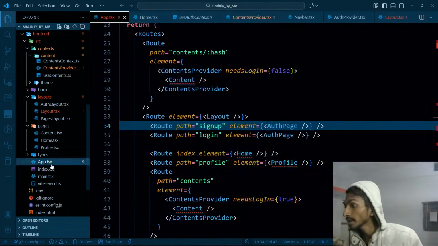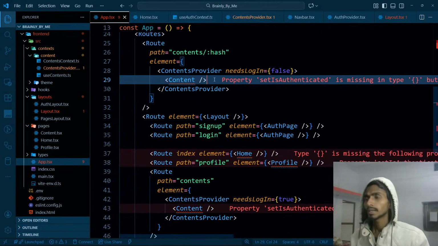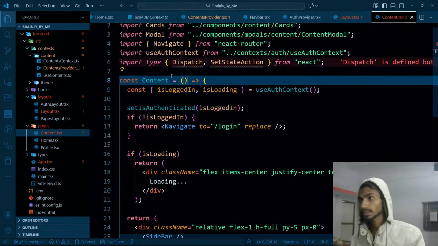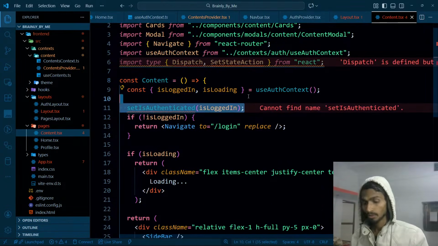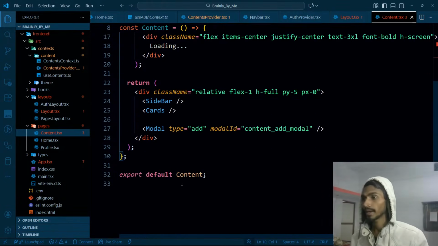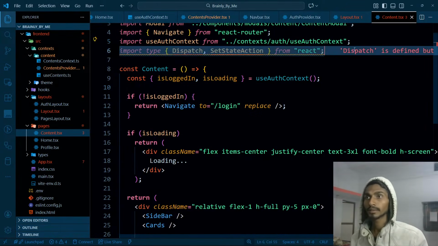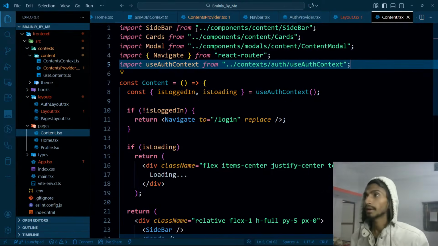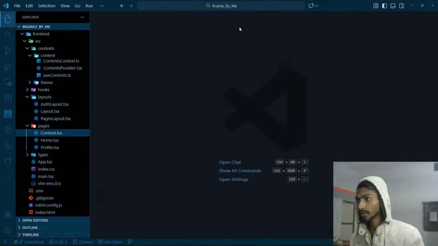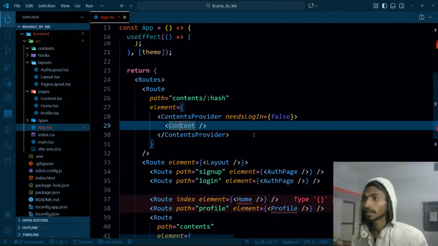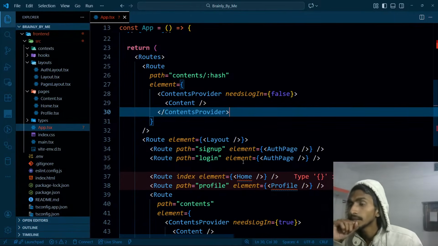Auth app.tsx over here. Then I have this content page. Do I need to remove it? Of course yes. Let's get rid of it. Remove this particular thing as well from here, and that is it. No need to worry about anything else. And again, come on, so many pages were open there, so I just removed them. Now it looks fine, a bit better.